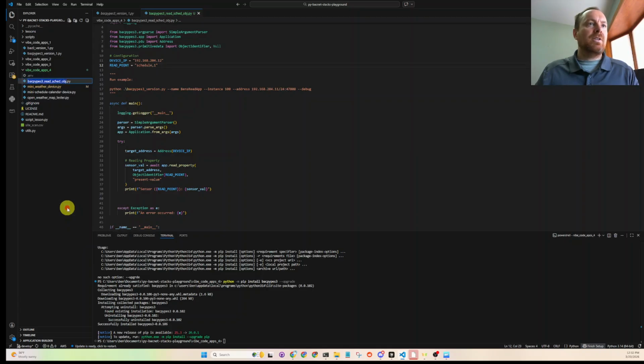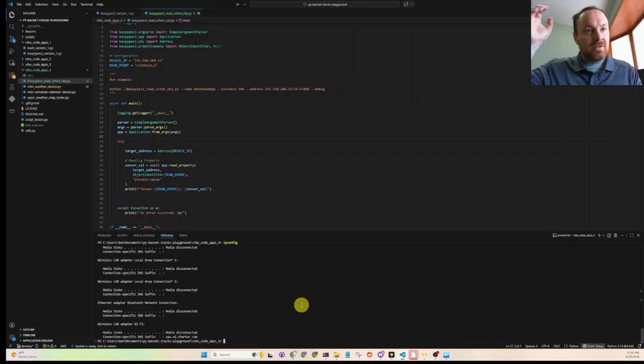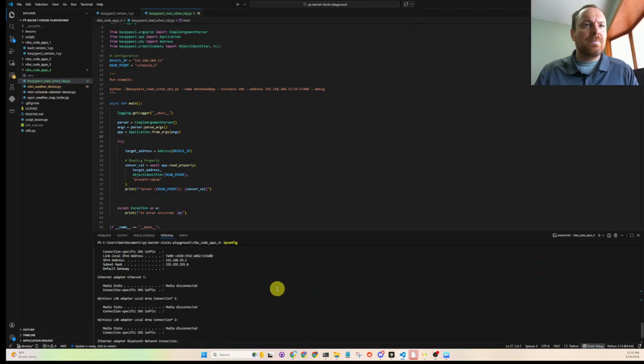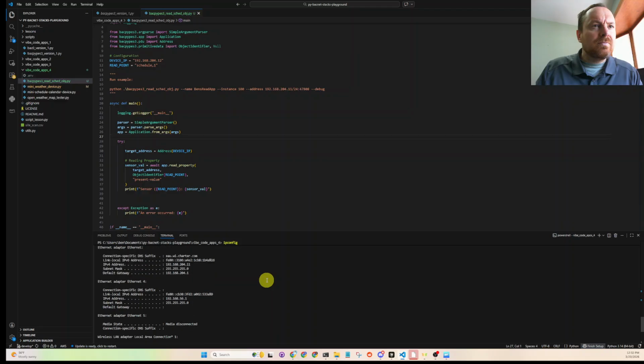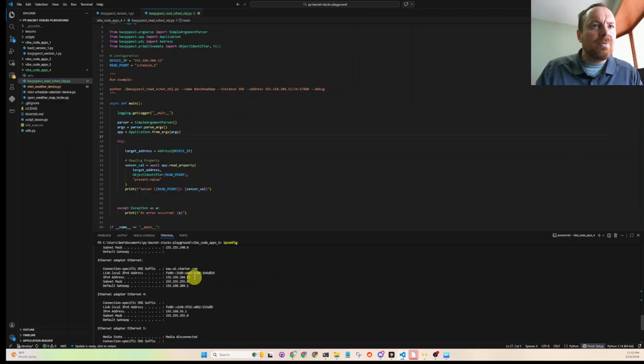So I can make my doc string here. Let's try this. I'm just going to check my IP config. So this is on my Windows computer. Okay, so my Windows computer is still .11, which is correct.